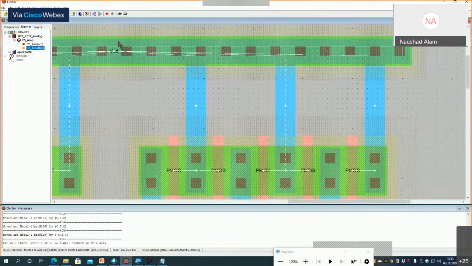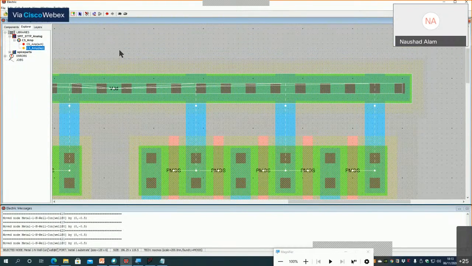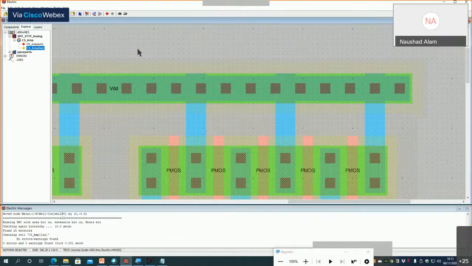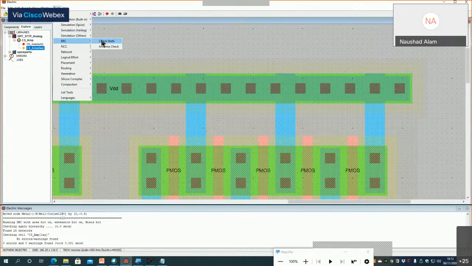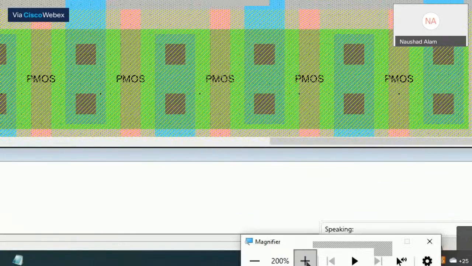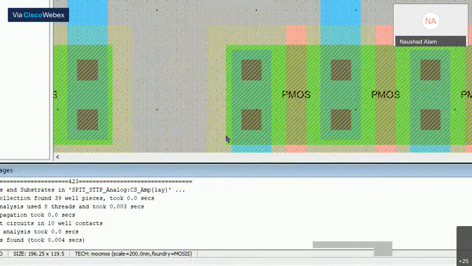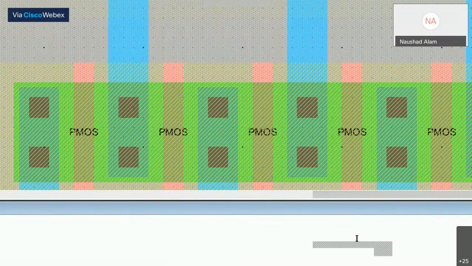Press the F5 button again. Let me do the well check again. Okay, no well errors. So now you see, I have got no well errors. I had not placed that well appropriately, that's why I was getting that error.